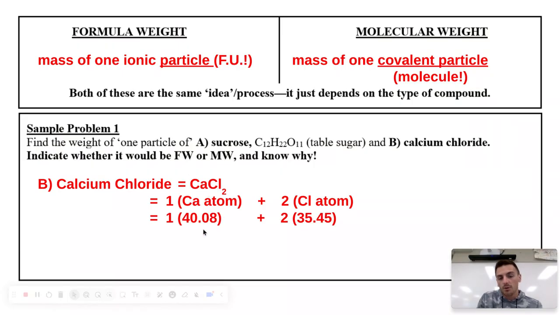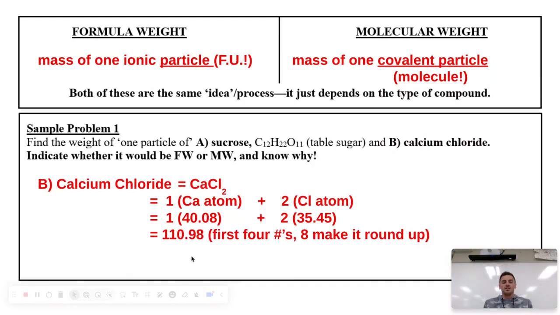And if we type in what those are, calcium rounded to 4 significant figures is 40.08 AMUs. And then 2 chlorine atoms, so you have to remember that the 2 only goes with the chlorine, not with the calcium. Each one of those weighs 35.45 AMUs. And if you do all that math, you get 110.98. But we only want 4 sig figs, so that 9 is what we want, but that 8 is going to make it round up, so the right way to write this would be 111.0 AMUs.